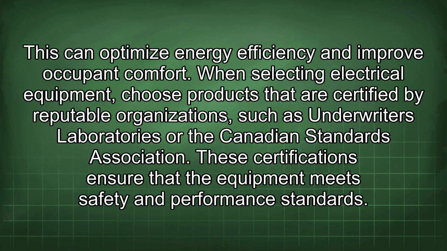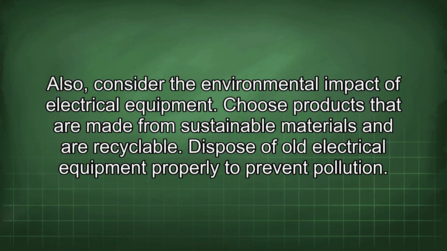When selecting electrical equipment, choose products that are certified by reputable organizations such as Underwriters Laboratories or the Canadian Standards Association. These certifications ensure that the equipment meets safety and performance standards. Also, consider the environmental impact of electrical equipment. Choose products that are made from sustainable materials and are recyclable. Dispose of old electrical equipment properly to prevent pollution.